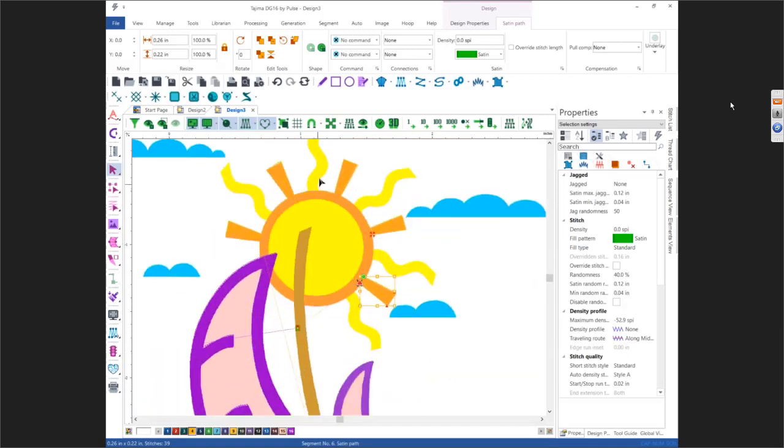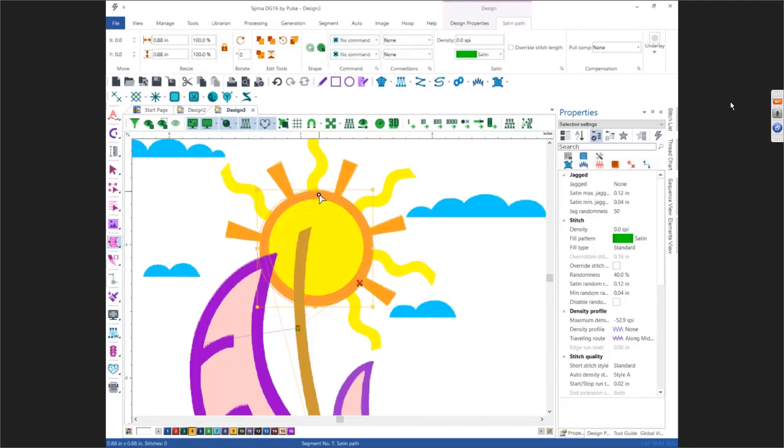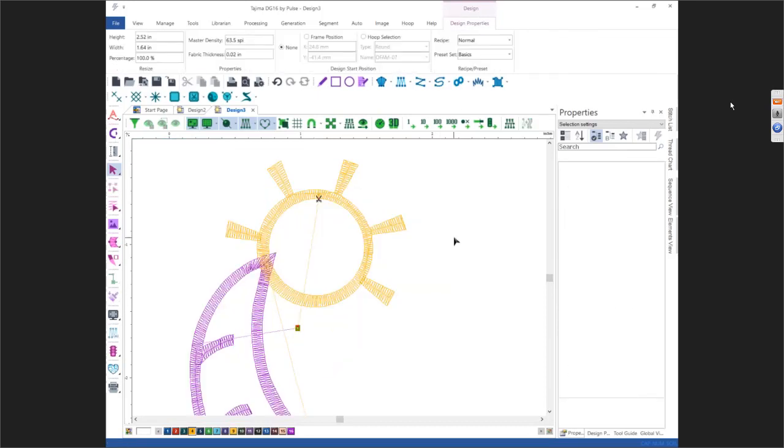Now remember, we have a circle tool now, so we can actually go into our satin path. We can come in here and go to our R for round. So there's 1, 2, and 3. 1, 2, and 3. So there's 2 circles. Hit the Enter key. Put in your angle lines. So you have to have enough to get around your shape. So I didn't put any running stitches in there.